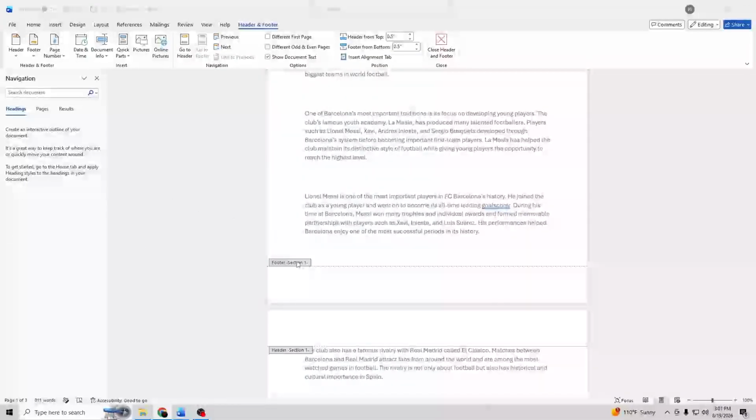Also, click Page Number once more, then select Bottom of Page and pick your preferred style. So let's choose Style Page X or Page Bar 2. And there you go. Now you've pretty much done it and you are starting numbering on your Microsoft Word documents on page 3 and onwards.